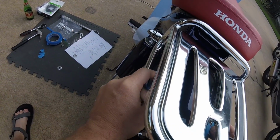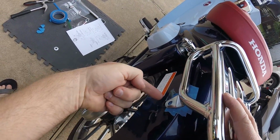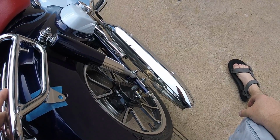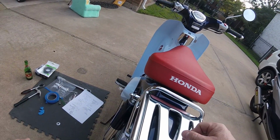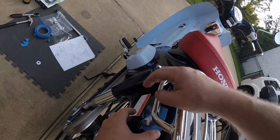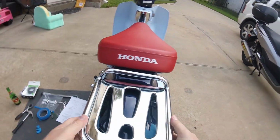But, I mean, this thing, look at that. It's cutting the tape again. Son of a bee. That is just bad design, Honda. I'm sorry, you suck. That is bad design. You've been building these things for how long and you can't get this part right? No, that makes me mad. I'm not holding back here.